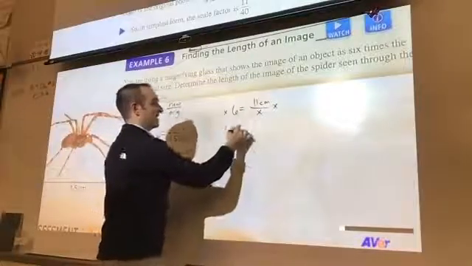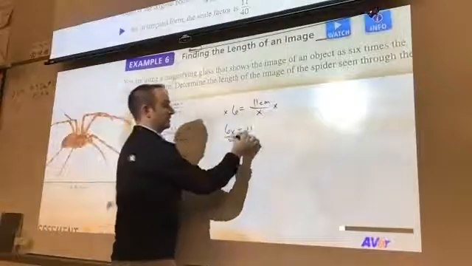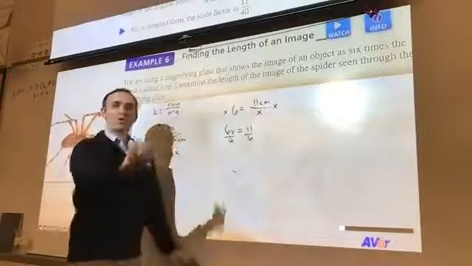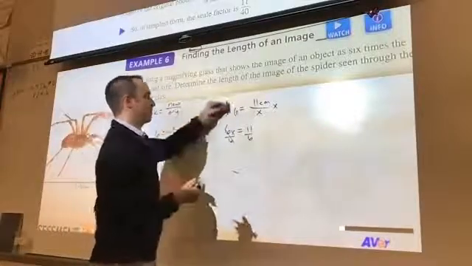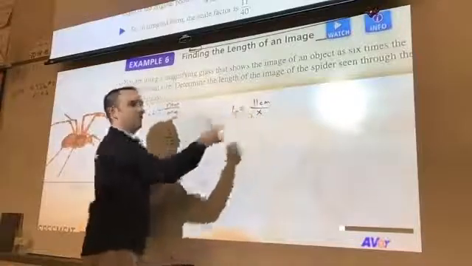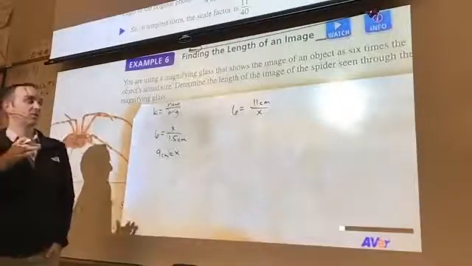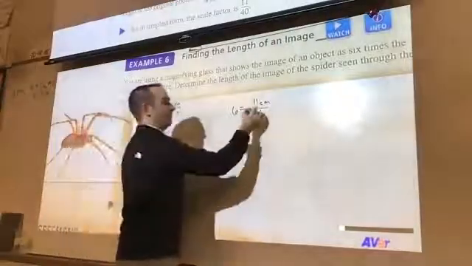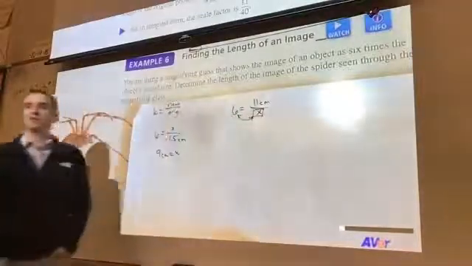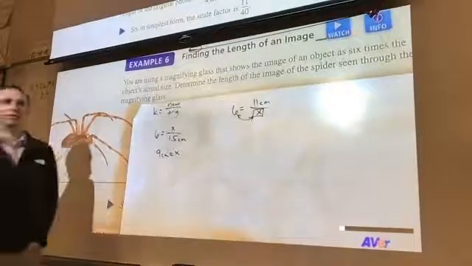So now I have 6x is equal to 11, but then I still have to get rid of that 6, right? So x is going to be 11/6. The shortcut to this, any time that we have a variable in the denominator that we need to solve for, and we're going to run into this later in the year too: anytime the variable we're trying to solve for is in the denominator, just switch it with whatever's on the other side of the equal sign. Just switch it with whatever's over there.